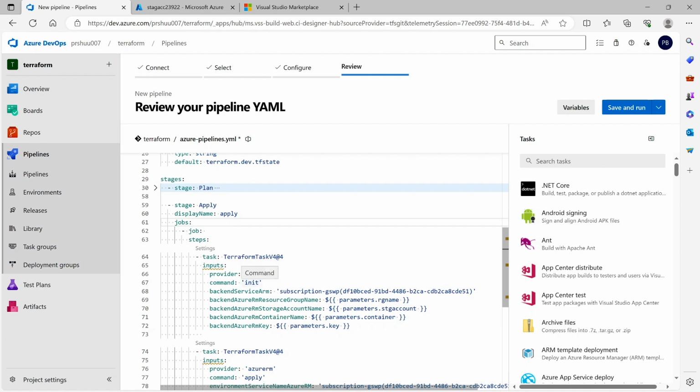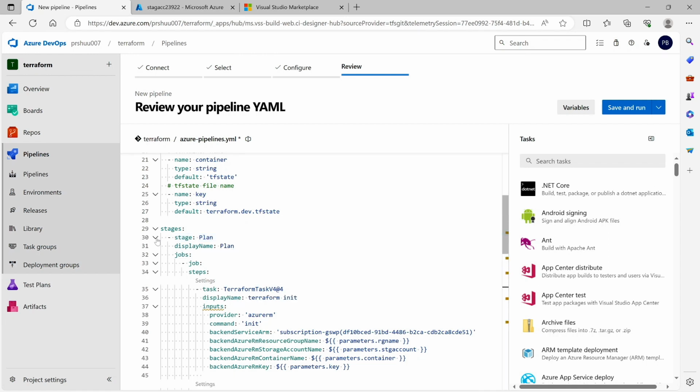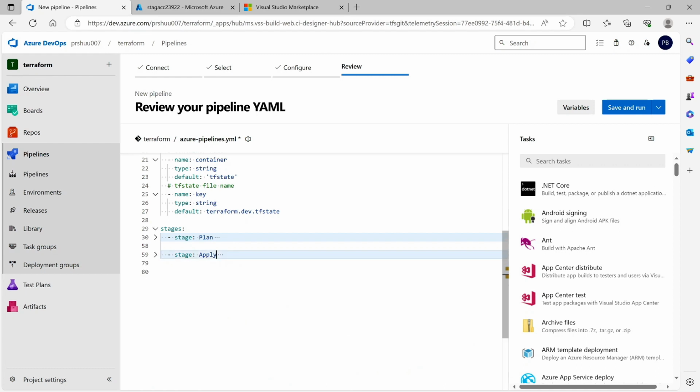Now you are going to ask why this init is running again. It was already running inside the plan. Why am I running it again? Init is required to be run again because we are using two different stages. The first one is the plan, another one is the apply.